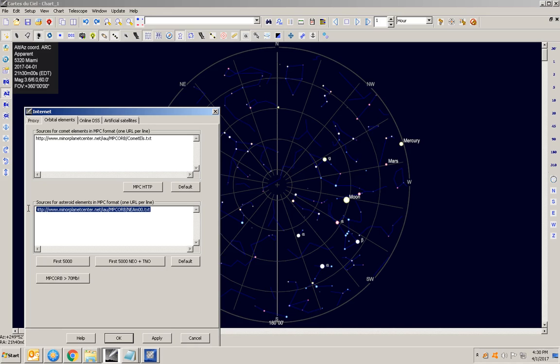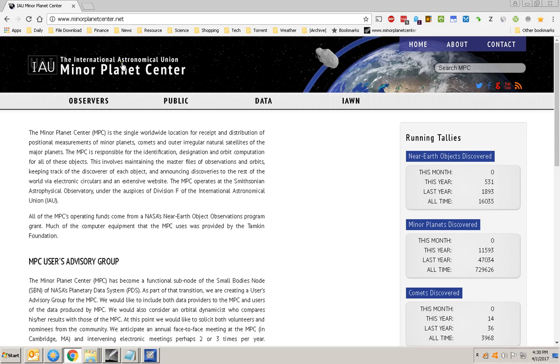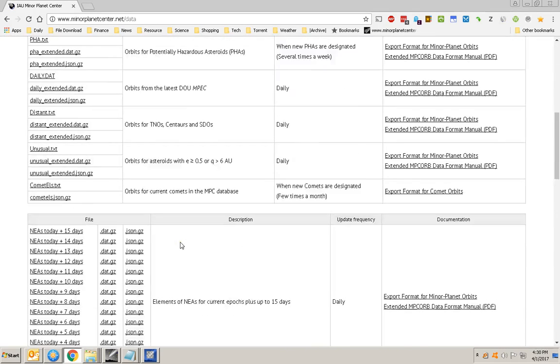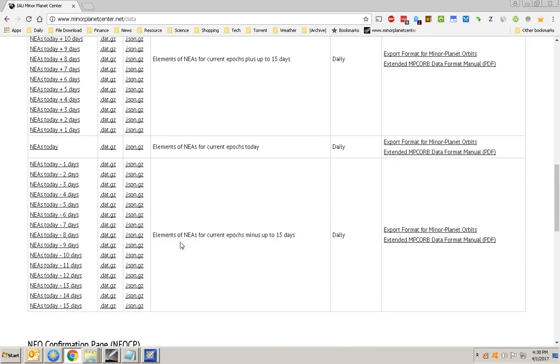This is very important. The easiest way I found to get this URL is to go to the Minor Planet Center's website, come here to Data, and scroll down to this part where it says Elements for NEAs for current epoch today.